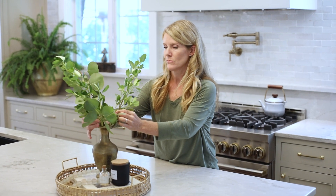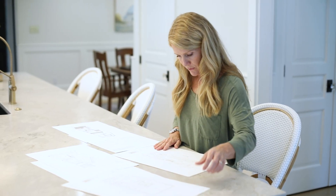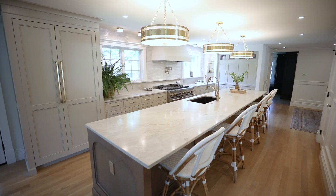The story behind this kitchen is that the clients came to us and they had been long overdue for this project. The kitchen was original to 1988. The spaces were pretty small. They needed some walls taken down and really the whole point of the kitchen was to have a larger entertaining space so that they can have a lot of people over and see everyone in the family at the island.